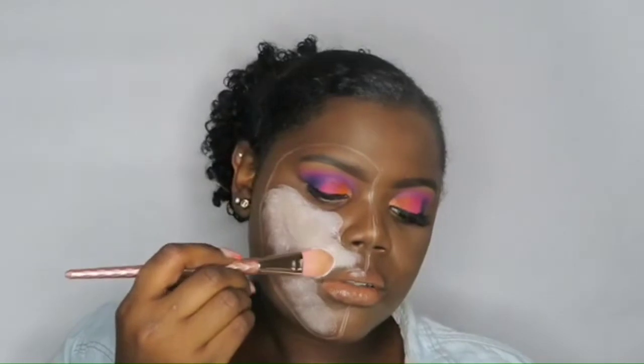I have makeup on under, which is a bad idea. You should probably wipe it off or go in with a cleaner face, but we're gonna fix it. Alright, so this is only two layers. I was gonna go in for a third, but it's not really necessary.